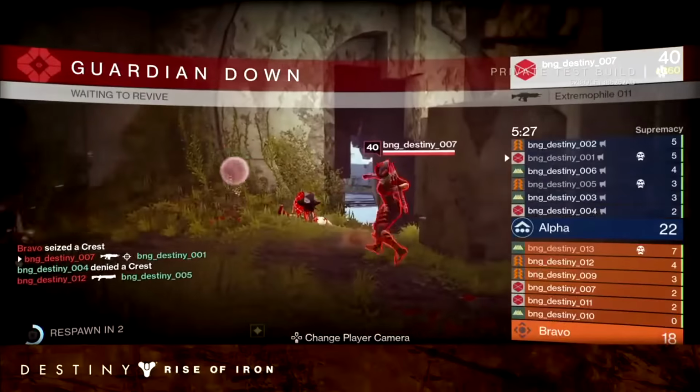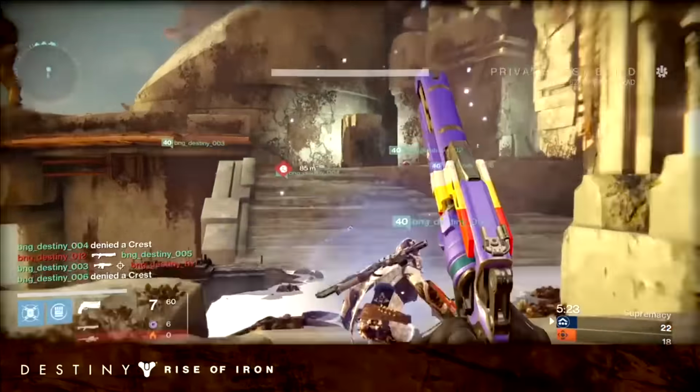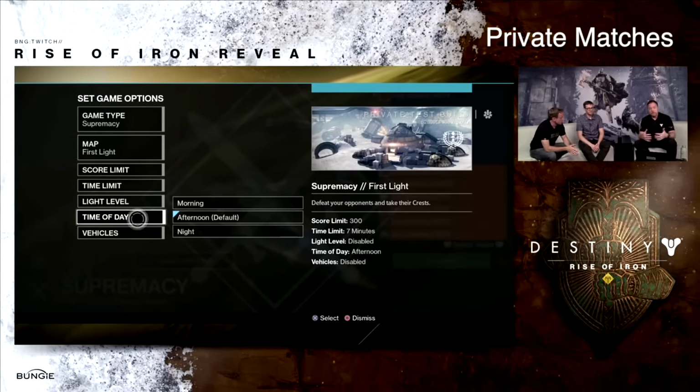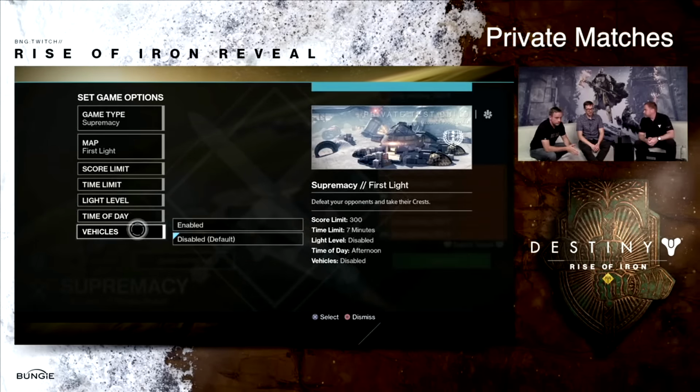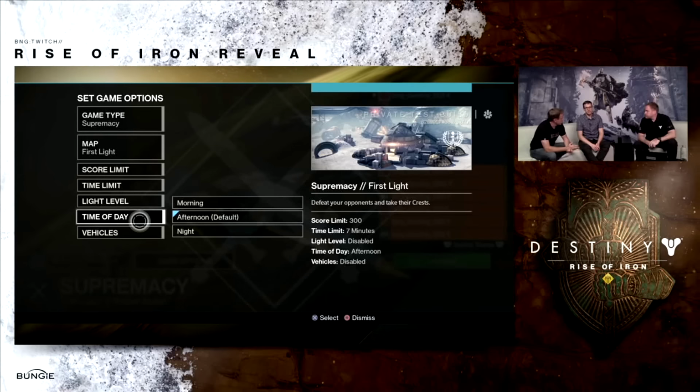The new Supremacy mode will also be featured in the new Iron Banner when it's updated and returned. Also, the long-demanded feature of private matches is finally coming to Destiny. Players will be able to have lobbies of 1 player all the way up to 12 and start any game of their choice, with the option to pick the map, game type, light level, vehicles, even the time of day.